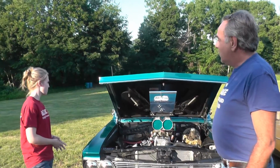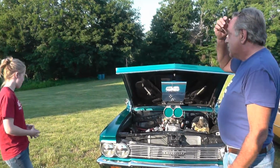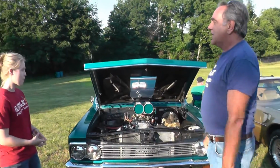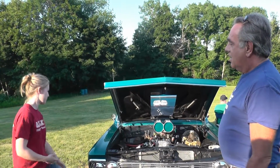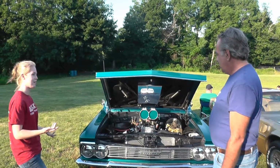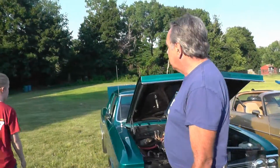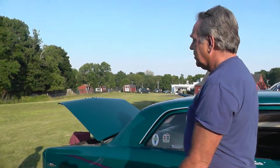This is a '94 Cavalier teal color. The car itself is a '66. This color wasn't available in '66, but I think it looks a lot better than the Aztec gold that was on the car before. Yeah, I can understand that. The color looks great on the car. I think it's just more fun anyway. And then, of course, if you walk around the back of the car, you'll find out that it's alcohol injected. Just to add to it.